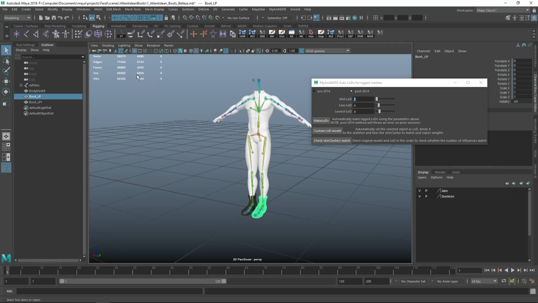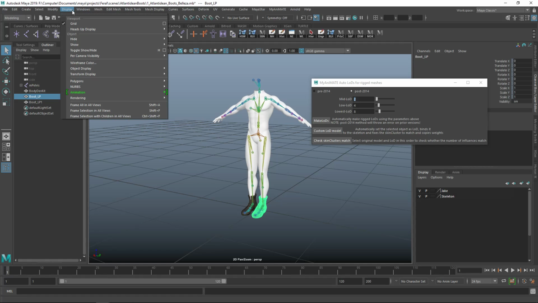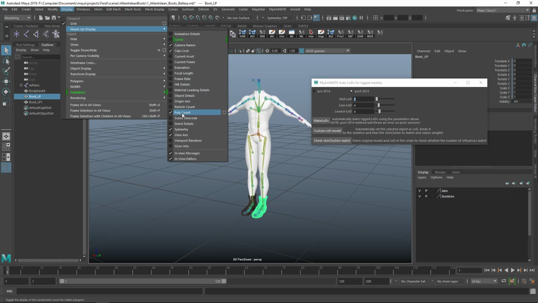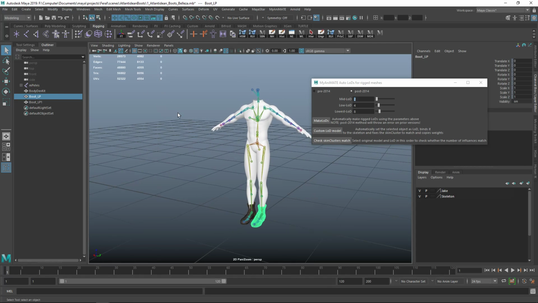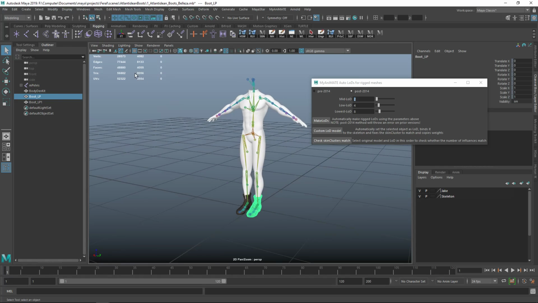It's 8,056 triangles. The heads-up display to show these stats, if you don't know, is under display, heads-up display, poly count. So you can check how things are going. So this low LOD here, 4, means that it will be divided by 4, and then this is going to be divided by 8.